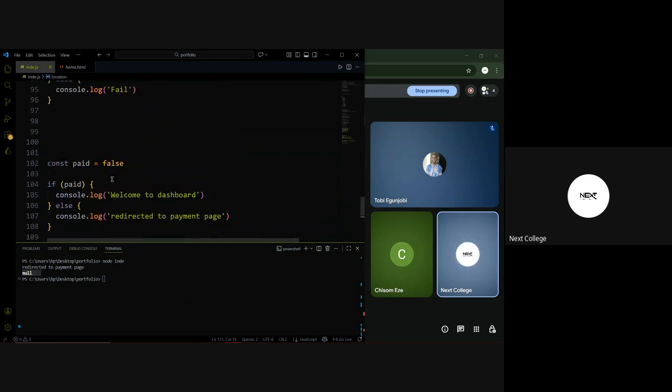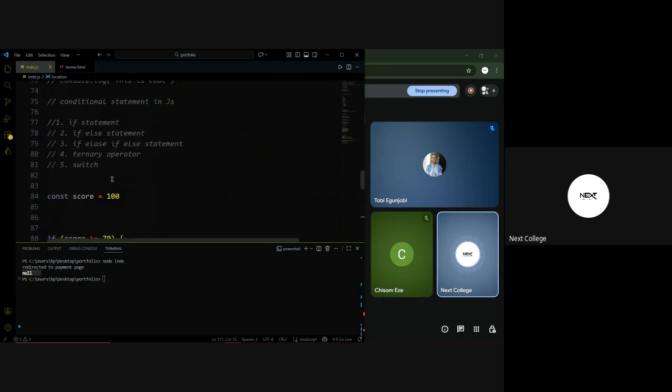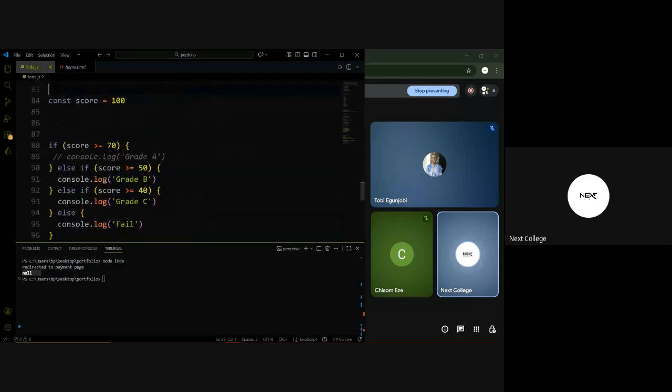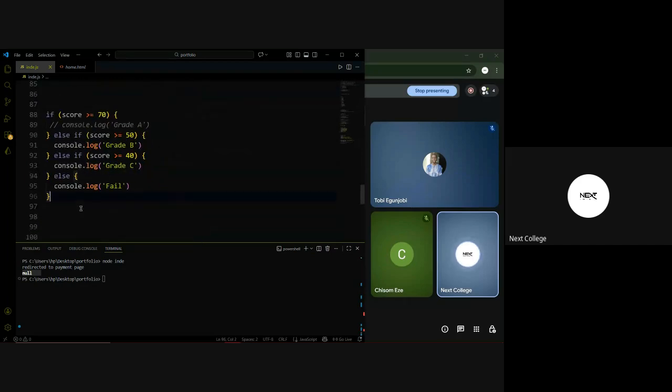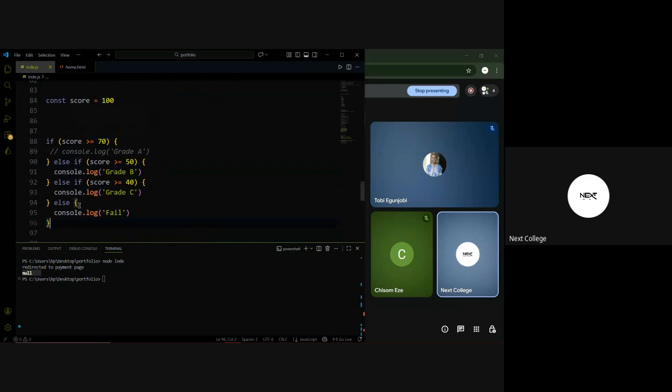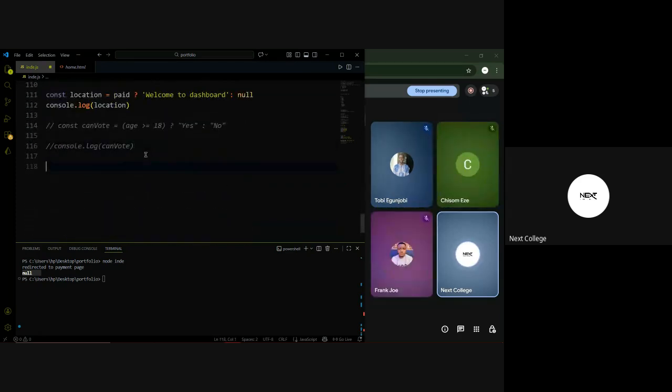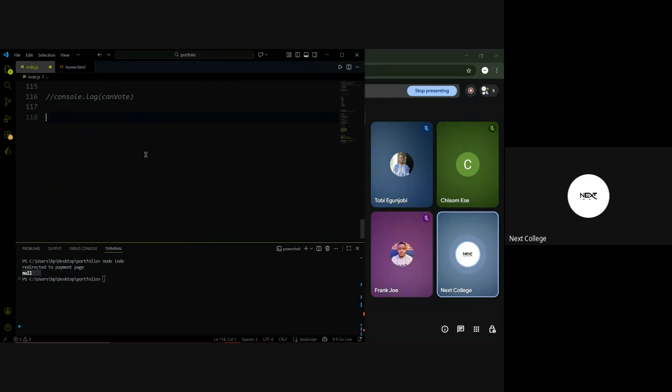Now the last part we're going to talk about before we end the class is the switch. Of course, we rarely use the switch these days, but we still use it. There are some applications you build where you use it. But you sometimes end up using if statements, or let me say ternary operators, instead.